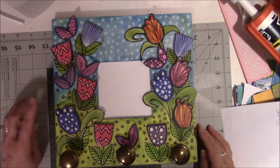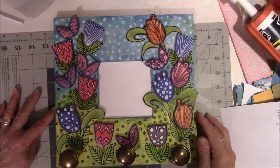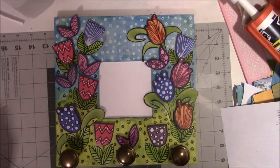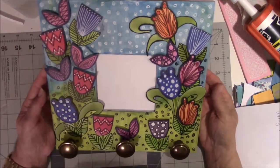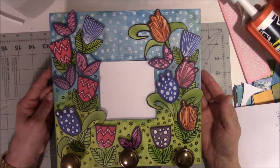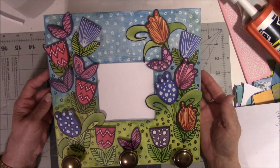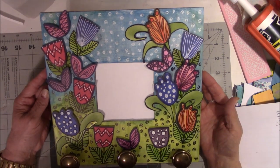And I have to tell you, when you do something that gets you excited, you just hardly can't stand it. I'm doing like the happy dance in my chair because I just love the way this turned out. This is so not what I usually produce, but I'm just very excited about the way it turned out. Son of a gun. Who knew?